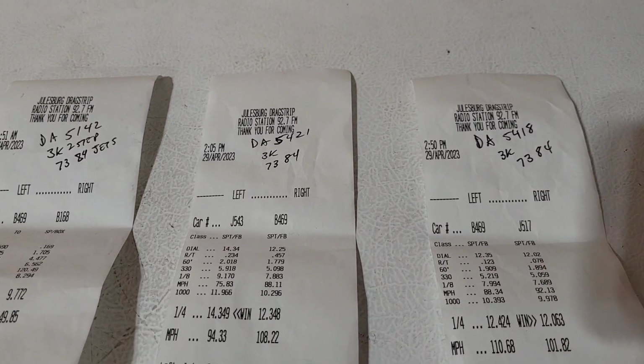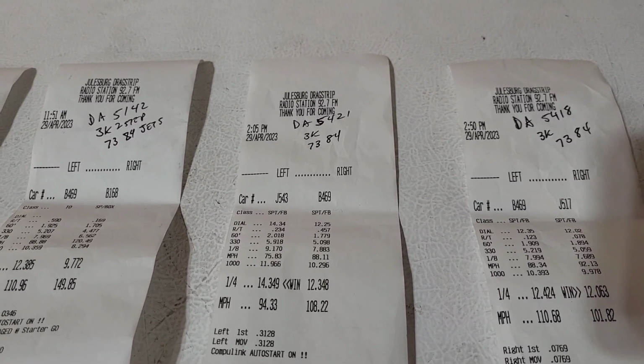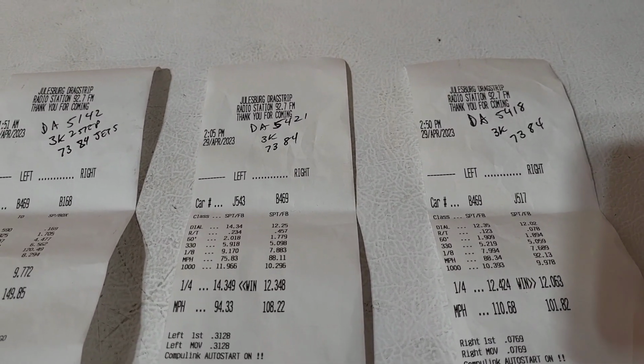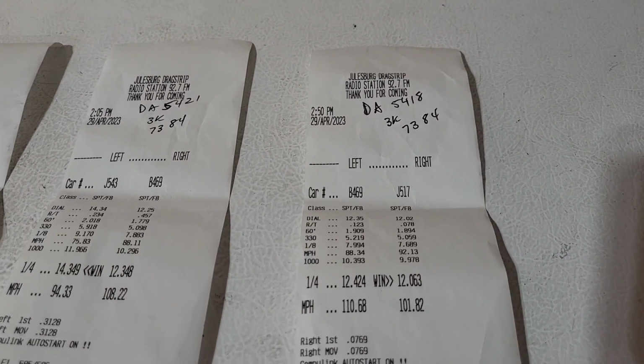Also, I have Calvert adjustable shocks in the back. I had them at six. And after coming home and doing some research, I think I should have started with them all the way firm and then worked my way down if I needed. So, front of the car lifts pretty good. I got a little bit of separation in the back, but maybe if I have them set tighter, I'll get more separation.